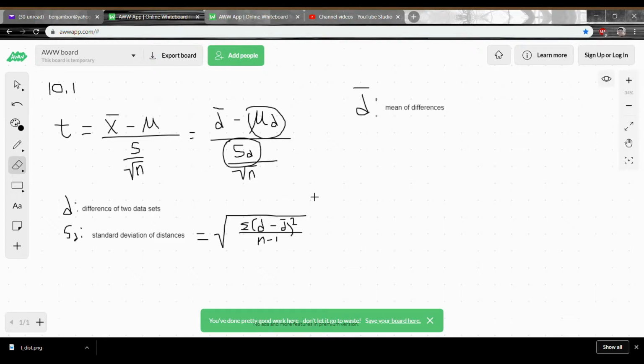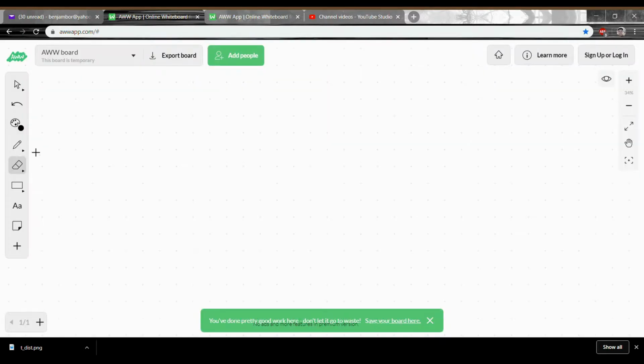Okay, let's go to example 2, and let's do this, because the process is very much the same. We're changing a couple of variables, we're changing how they look, but it's what we've already done, so don't worry. I'm going to clear the board. So, example 2, page 409 in my book.